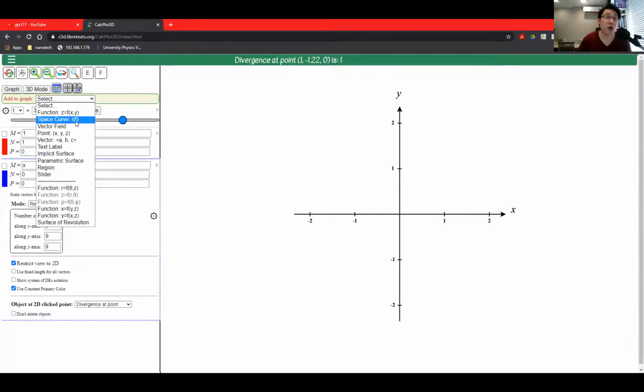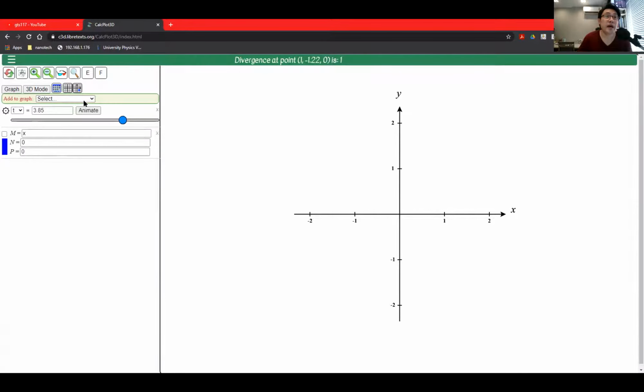Like you can draw a space curve, like a parametric equation curve, and this is the one that I'm going to try, the vector field. You can pick a point in space, you can draw a vector, you can do some parametric surface, and then there will be a slider cutting. It's pretty good. All right, so in terms of a web plotting software, you don't need to learn a language like Mathematica or something like that.